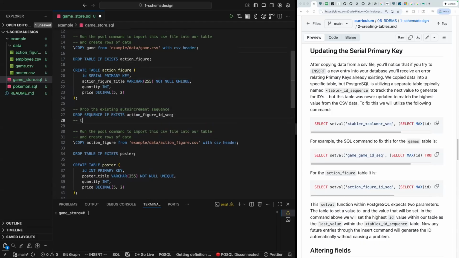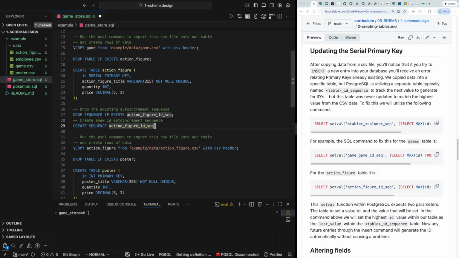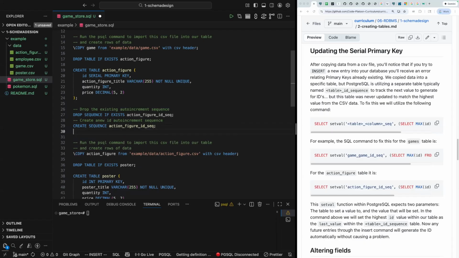I have to create a new ID auto increment sequence. And I have to update the next value in the sequence.